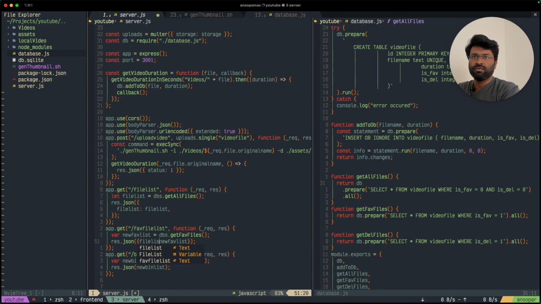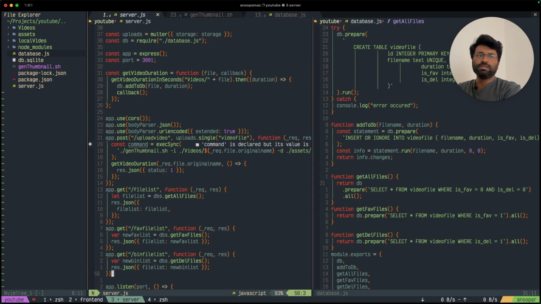So file list equal to new file list. Then here also I'll just change this to file list new bin list. So here we have three functions which list all the files, then only favorite files and only bin deleted files. So the server part is done.